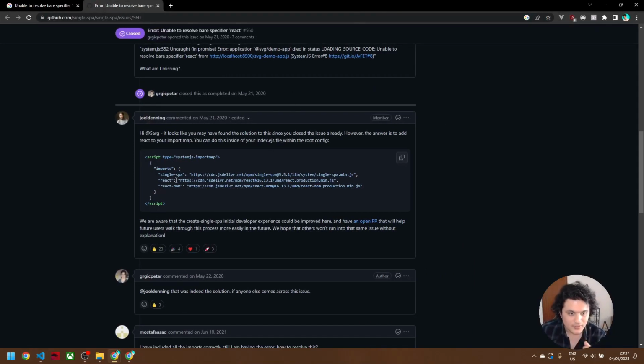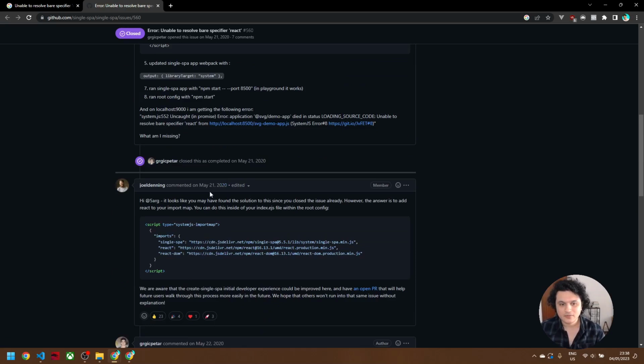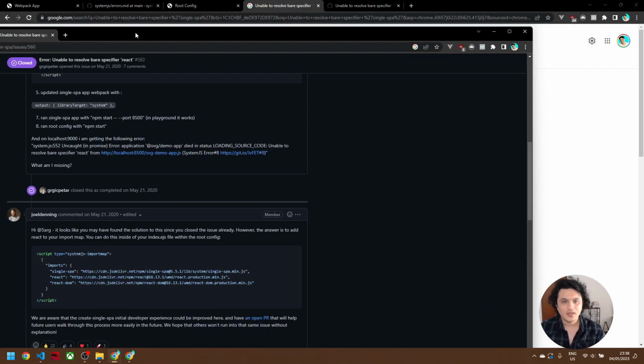So apparently we have to add the React and React DOM on our own to the SingleSpa import map, which is not really nice, and they said that this is going to be solved, but this is from 2020 and it is not yet solved, so I'm not sure. But with Vue this is not needed. When you import Vue.js, it just runs, and we are going to check Vue.js too.